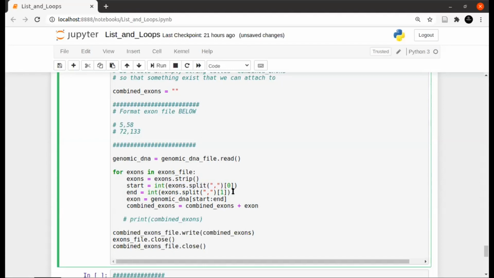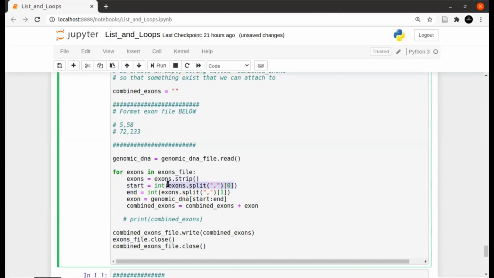So we're splitting that, but then we're saying the first one, which is position 0, this one is a start codon, right? Then it goes to the next line it's going to read, and it's going to say, do the same here and take the second element, which is at position 1, and store that in end. Now I'm also then converting it.